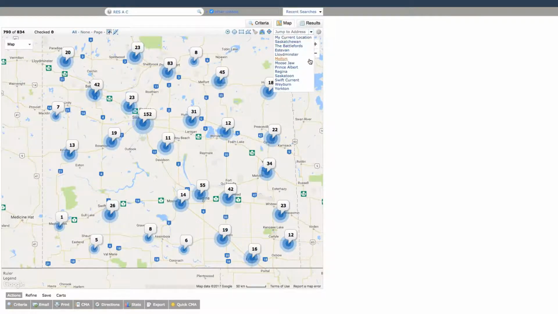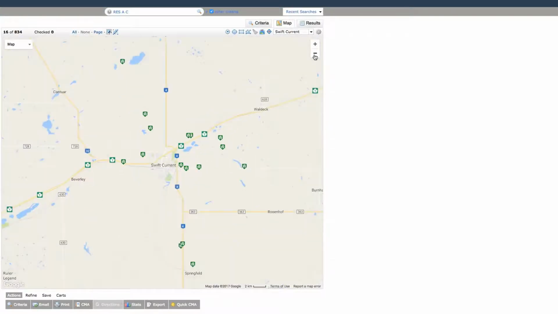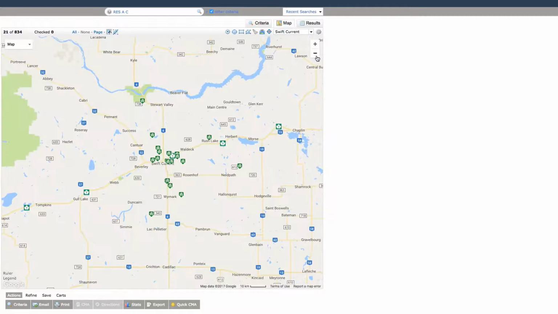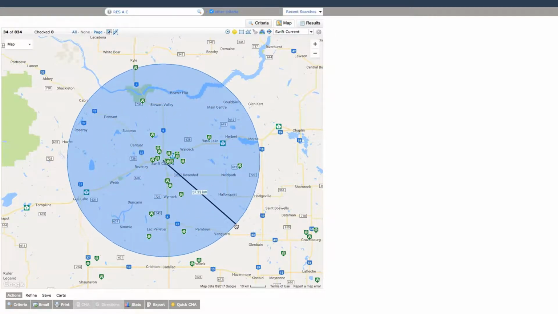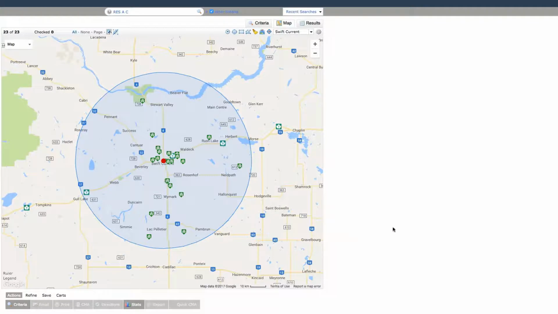and this time I'm going to say let's jump into the Swift Current area. And because I don't know much about that area as far as the towns around there, I'm going to use my draw radius. So this one right here. And now I'm going to center into the city with my mouse, click and hold, and start dragging. As you can see, it's starting to draw a radius. And there is, bring it to say 50 kilometers, 52, good enough. I've just selected that.